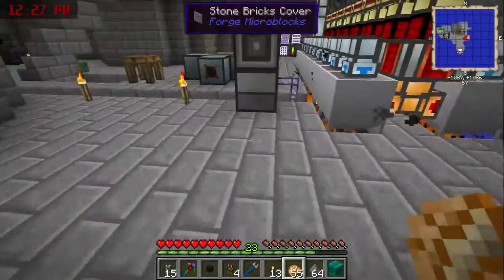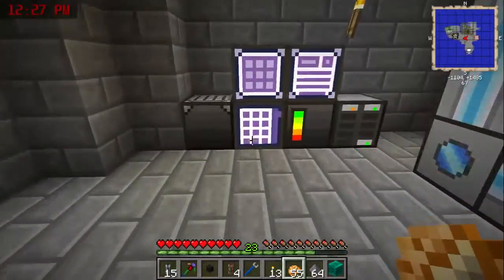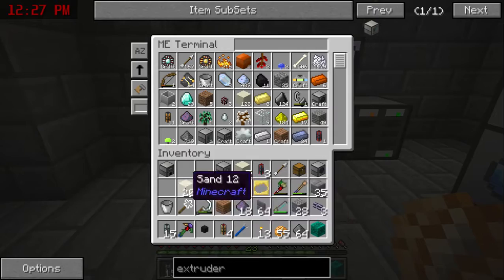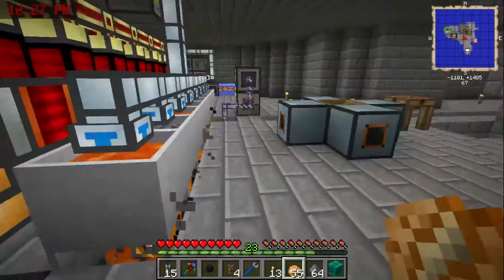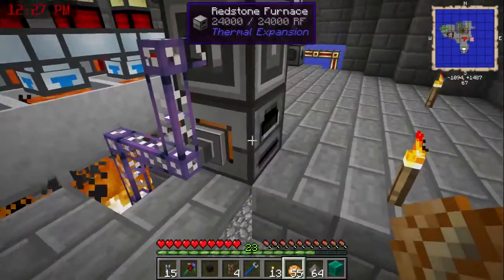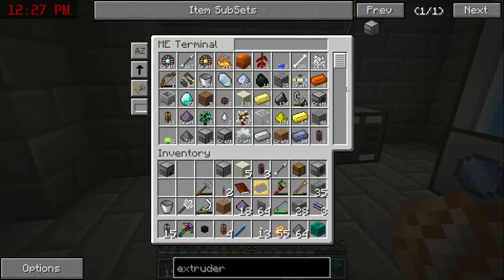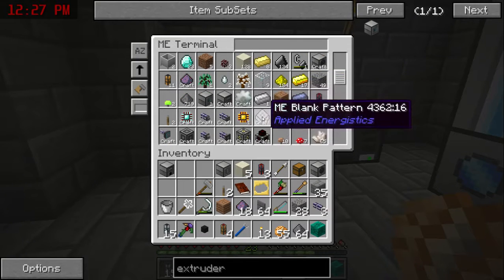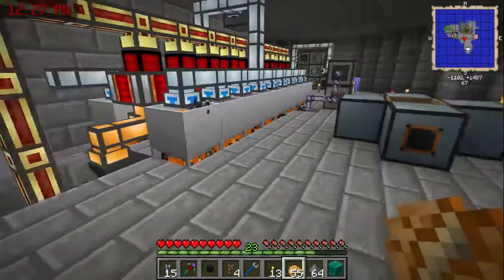Get some sand. Throw the sand in here, and I'm going to pump all this into the system. So I'd have two patterns now. We'll teach it how to make rubber bars. What do we need? What are we missing? Iron. Oh, not good. Need iron.